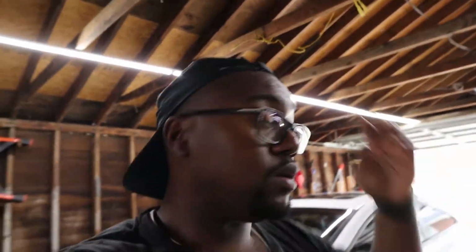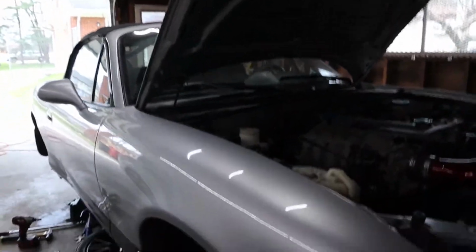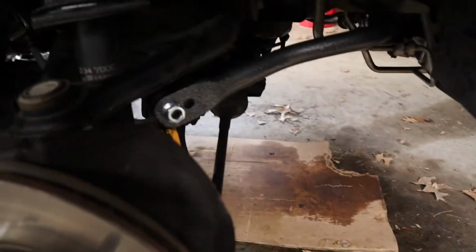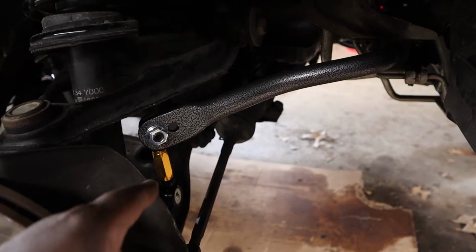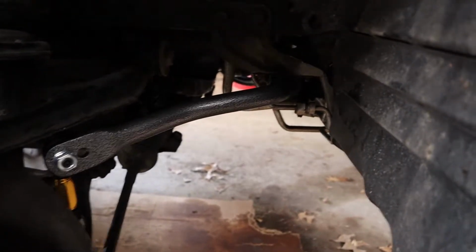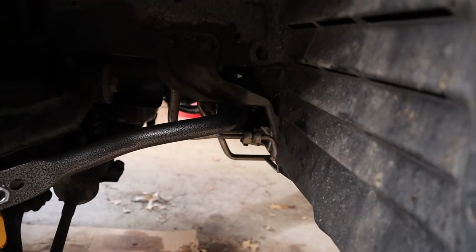All right, so I finally got the front sway bar in, the new one, and I got the old rear sway bar out. First, we'll take a look at the new one. So you can kind of see the new bar in place. I have my Whiteline sway bar end links. I gotta tighten this one, I forgot. Hopefully I remember that before I start driving. We'll know in the next clip or so.